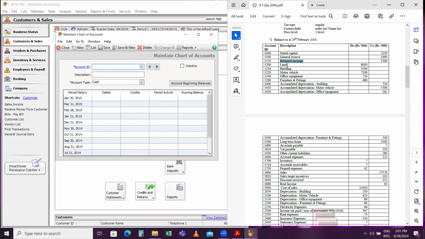Then we have land. The type should be fixed asset.